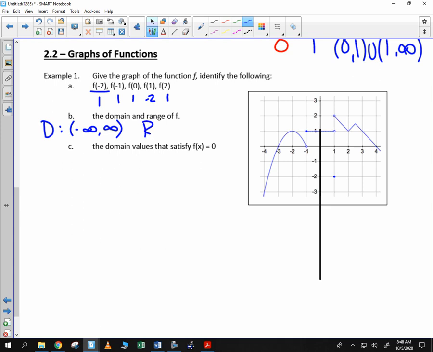Now, for the range, I drag a horizontal line, and I'm going to take that horizontal line and move it on up like this. You can see that all the way down to negative infinity, the graph will cross. Still here, still here, still here. How about this open circle? Yep, actually crosses twice. Up here, yep, crosses. But then at 2, it lets out. So therefore the range starts at negative infinity and goes up to 2, but 2 with a parenthesis, okay? Not 2 with a bracket.